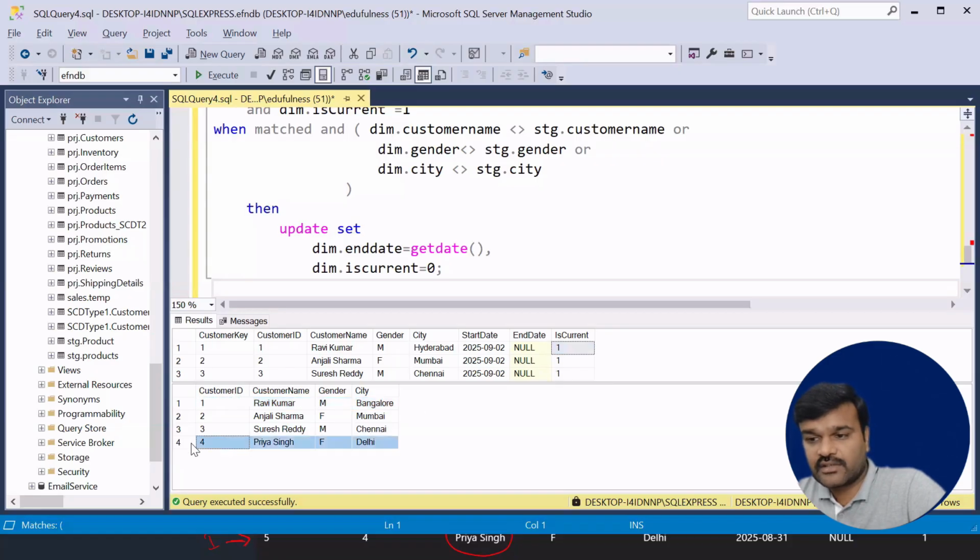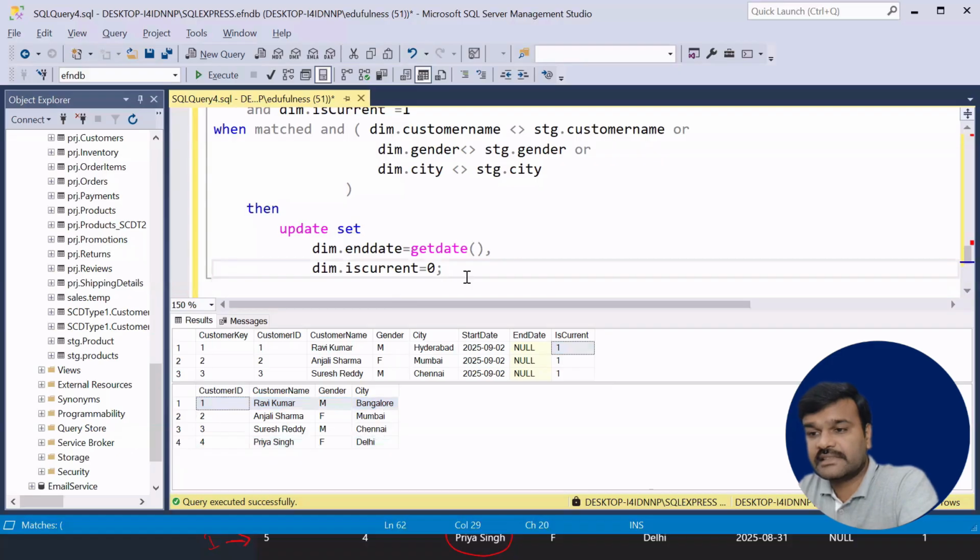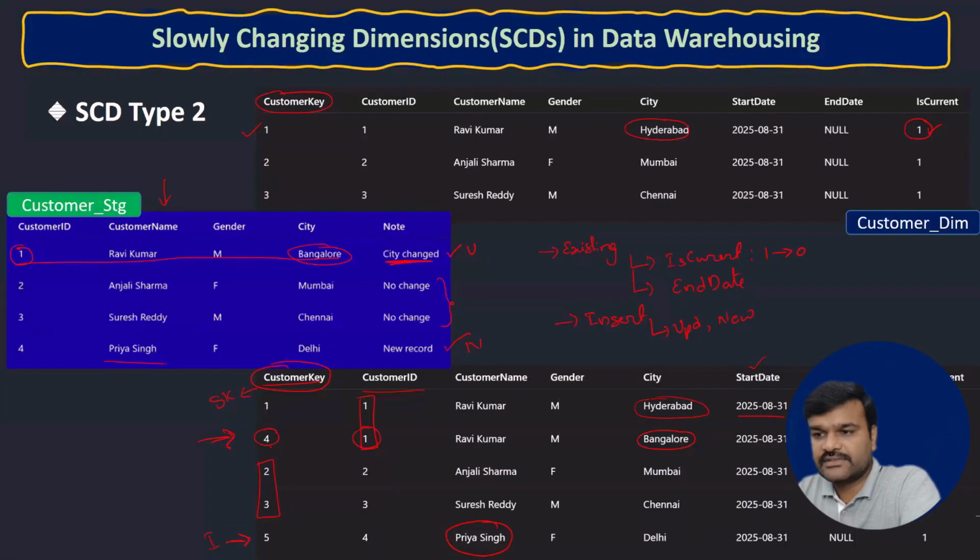That is, new records and updated records are not yet inserted in the dim table. That is what you need to take care of next. So how can you write that? Here it is very simple. I am taking the script straightforwardly. Let me copy paste.